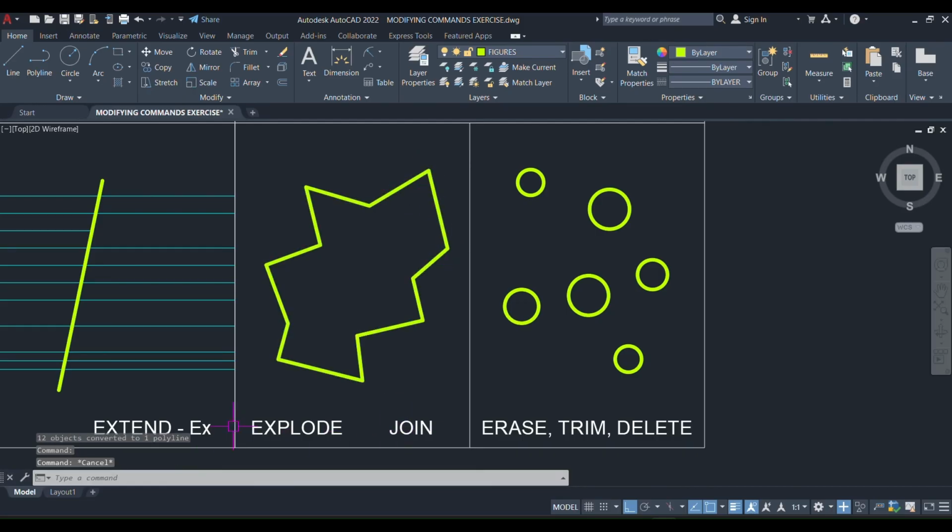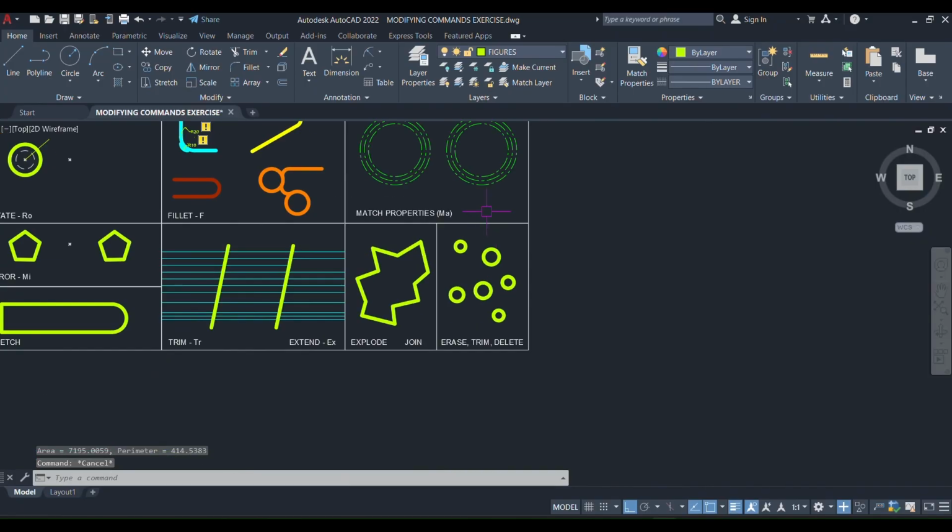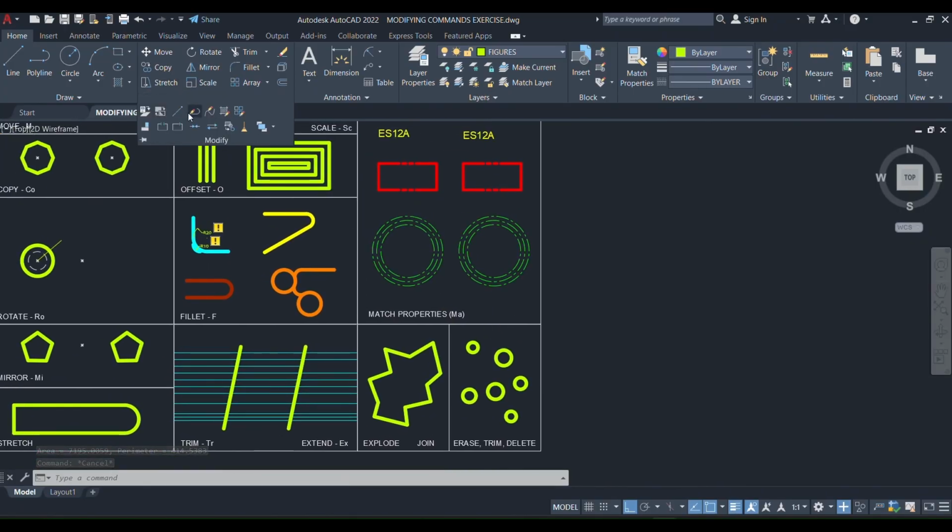Now the good thing about AutoCAD is that you can actually get the area or the perimeter without having to compute for anything. So just type in area in your command line and then select the object. And then it's basically here. The area is 7,195. The perimeter is 414 meters since my unit is meters. So that's how convenient it is, right? Okay. As long as it's one singular shape or one plane, you can get the area and the perimeter all at once.